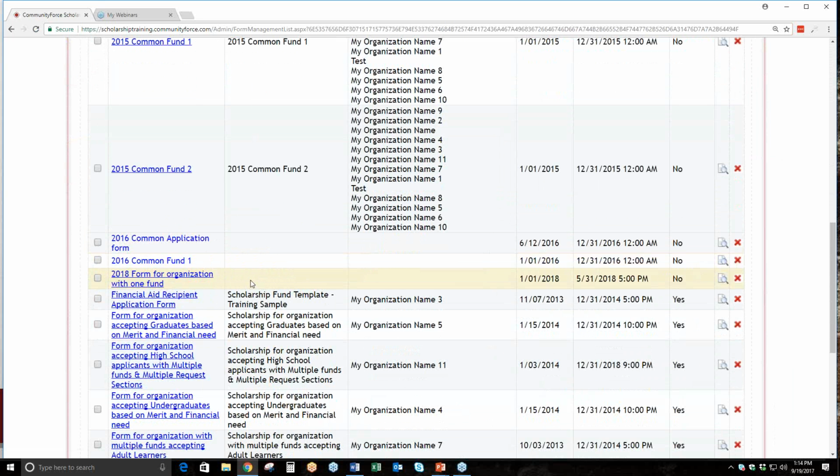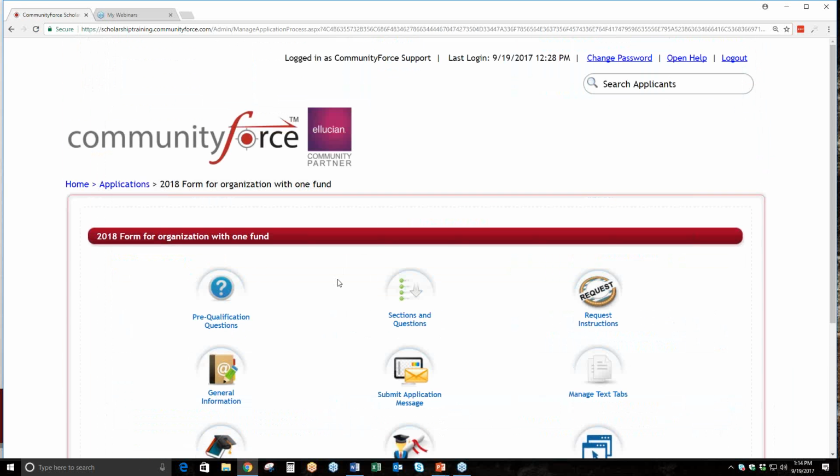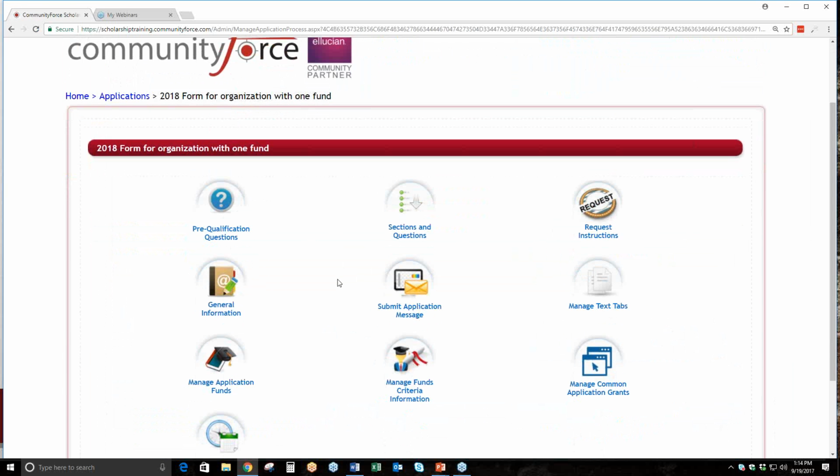But before we get to the funding source, we want to now go in and click on this application. Now that we've got something built, we can click on that application name, and that will take us to the Build dashboard. This is where we're going to make any adjustments to that new application form. We now have our new application. Now, from lessons learned, let's go in and make our adjustments. Also, let's go into all the areas that we had activated.